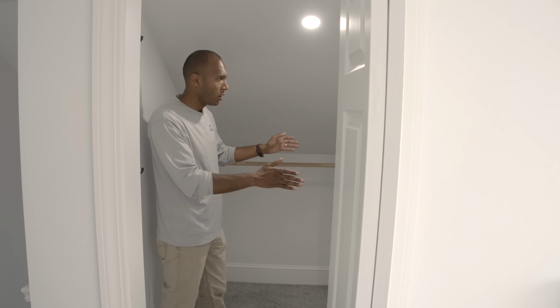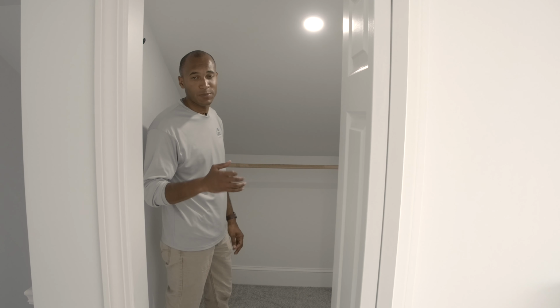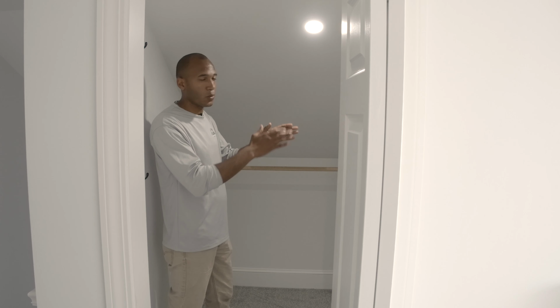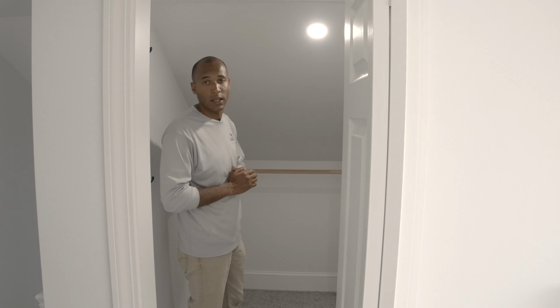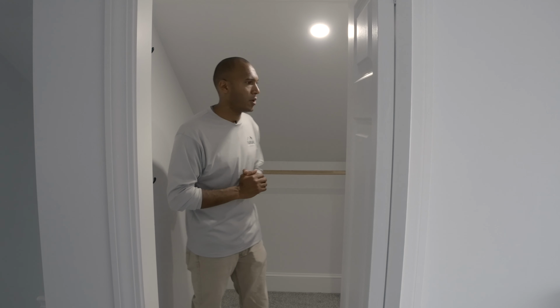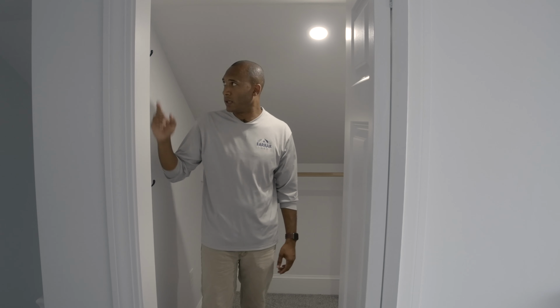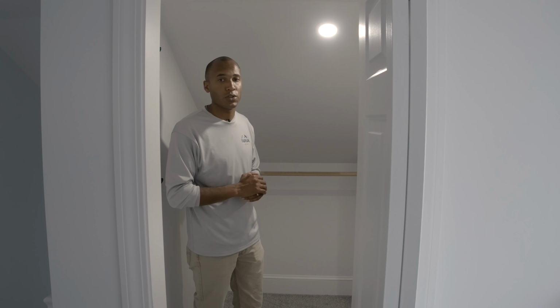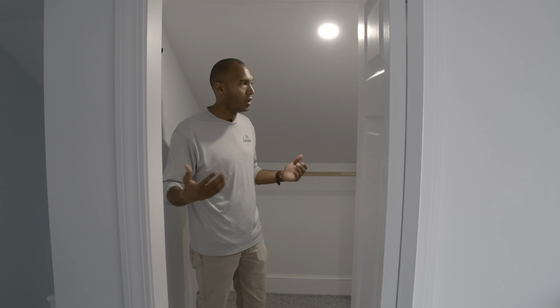We have multiple shelves. And one of the things that I like the best, being a sneaker person, a shoe person, we set it up so we have the slanted shelving in here for holding shoes specifically, which I think a lot of people are really gonna appreciate. On top of that, we also added some hooks in here, just so that you can hang your hats, belts, scarves, purses, whatever you're trying to hang in here. But this closet is fully functional for whatever type of person, boy, girl, indifferent. It's a nice setup in here. So take a look. Excellent.